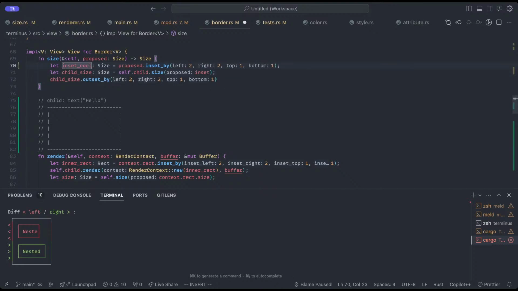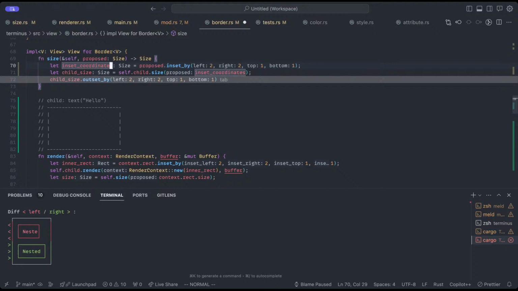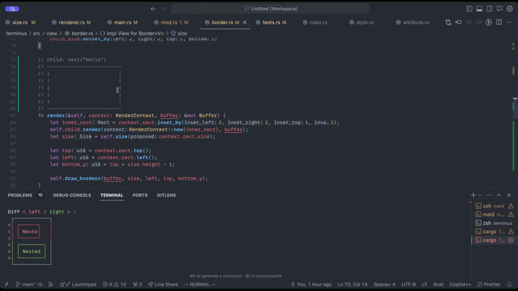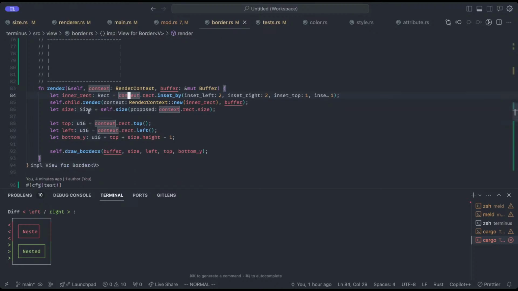So I can do "inset cool" here, and it's interpreting that I meant "inset coordinates", but it's making this offer not only at your cursor position, which is what basically every other application does. It just treats it like normal autocomplete. This will change. It gets a view of a few lines on either side and will offer changes within that whole thing, which is just crazy and very deeply useful, because you'll start making some change with a purpose and it realizes what that change is, and it can extrapolate what you probably want to do next.